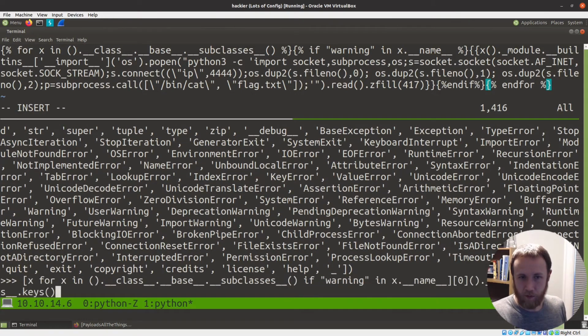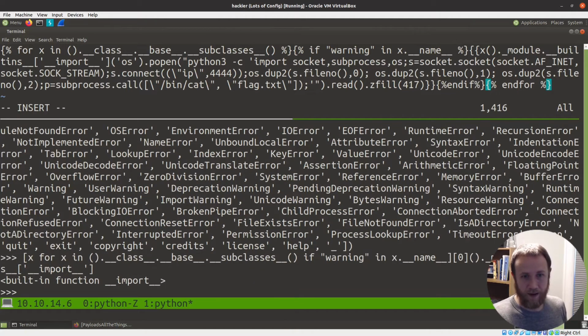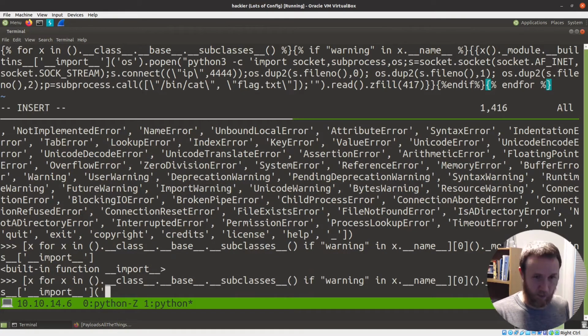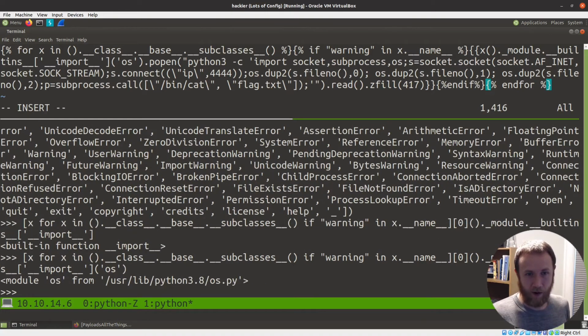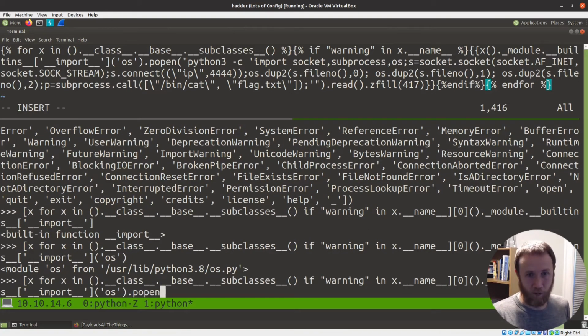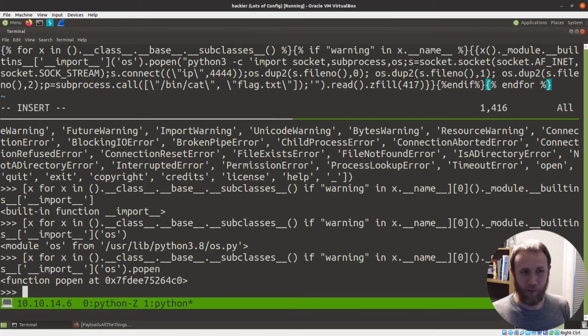Let's see, where were we? Instead of saying keys here, we will do __import__. And now we've got a hold of the import function, which is useful, right? Once we have that, we can do os, and now we have the os module, and now we can do popen like that, and now we have the popen function. So it's another way to do that, where we're using this clever way to start off with things we know will be there, in this case an empty tuple, and work our way back to the point where we can guarantee that we have got a hold of this os.popen function. So that's kind of neat.